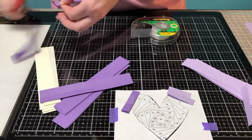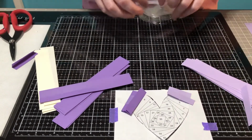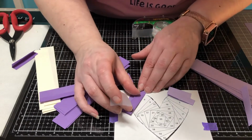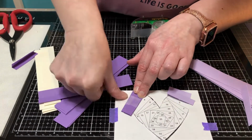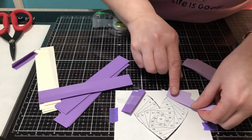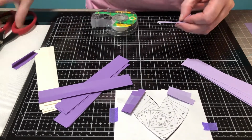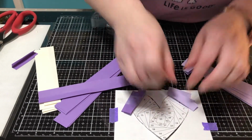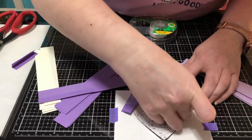And we just continue in numerical order until we decide. I get down to where it's number 21, and then that's when I'm going to start switching colors. So I still have a little more here. I'm going to do just a couple more to show you, and then I have one that's partially done. I'm going to switch that one to that one.